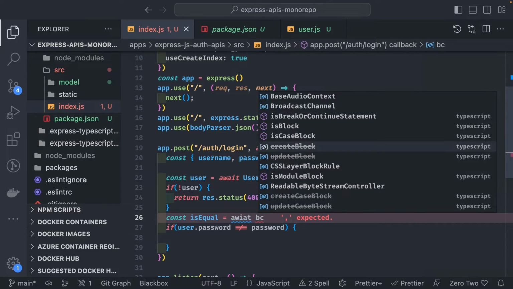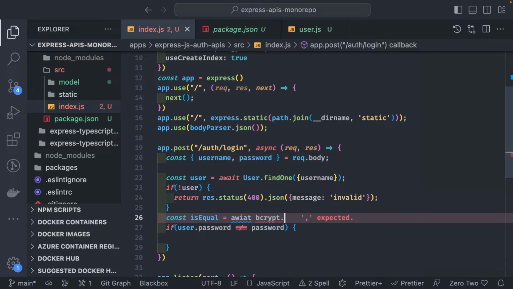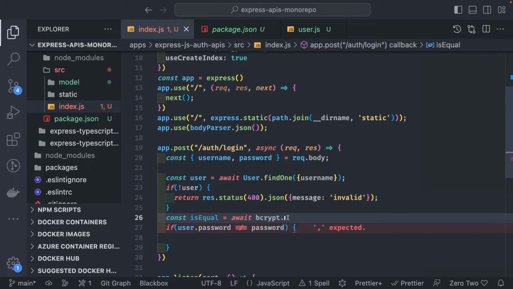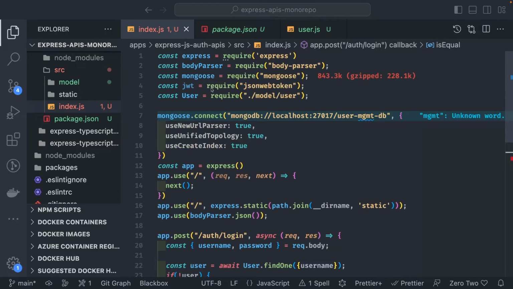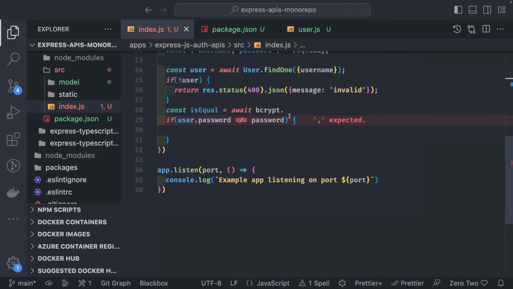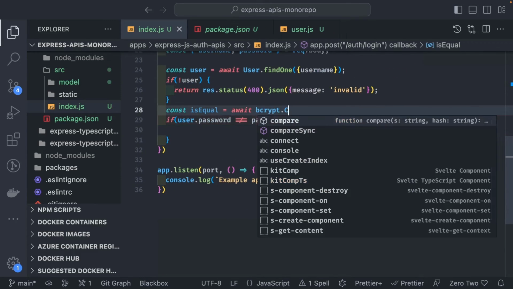When you are creating a user, we are just storing the hash version of the password using bcrypt.js, and here we need to import bcrypt in our dependencies at the top, and we use bcrypt.compare, because we need to compare both the passwords.